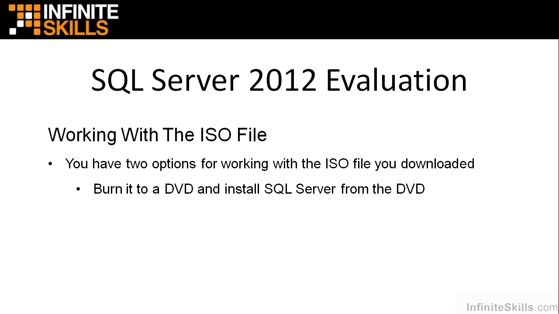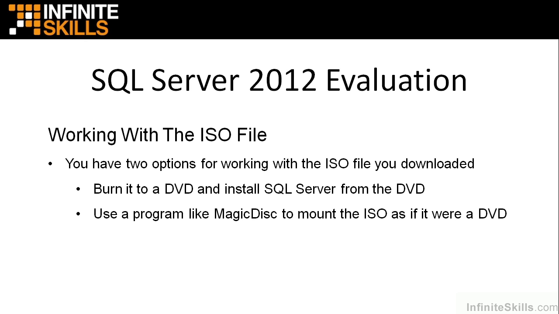Now, the first option you have with that ISO file is to burn it to a DVD and then install SQL Server from the DVD, just like we've always done. There's a little easier solution. You can use a program like Magic Disk, which is one I use a lot. You can mount that ISO as if it were a DVD and then just use it to install without having to burn it to a DVD. Keep in mind, if you're using virtuals, you can just point a virtual machine to an ISO and install it, and you don't have to burn it to a DVD.